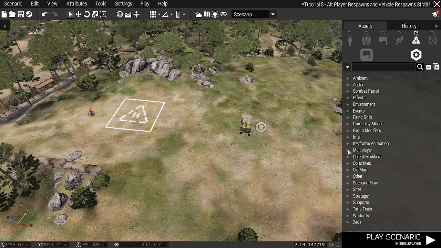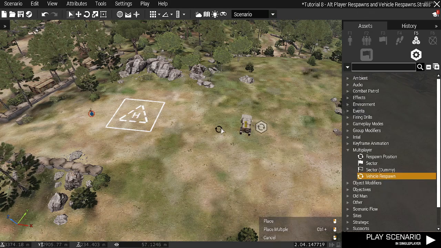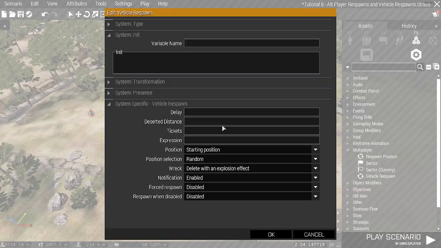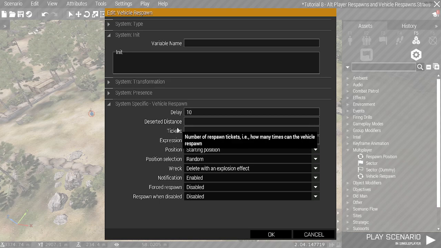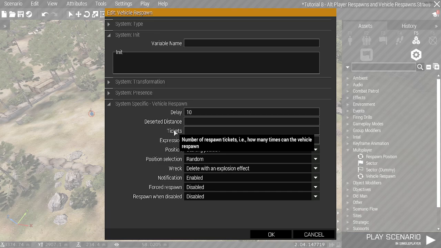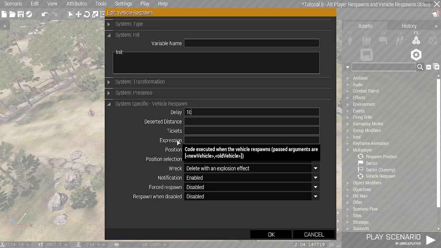So I'm going to go back to Systems, Multiplayer. This time I'm going to use vehicle respawn. Place that down. I'm going to double click this. So we're going to set 10 seconds as the delay. We're not going to set a deserted distance, as it says in the description. It'll force respawn if there's no player within a distance. We're not going to limit the number of tickets here, so we're just going to leave that blank. We don't want to really pass any expressions here. Don't really tend to use that.